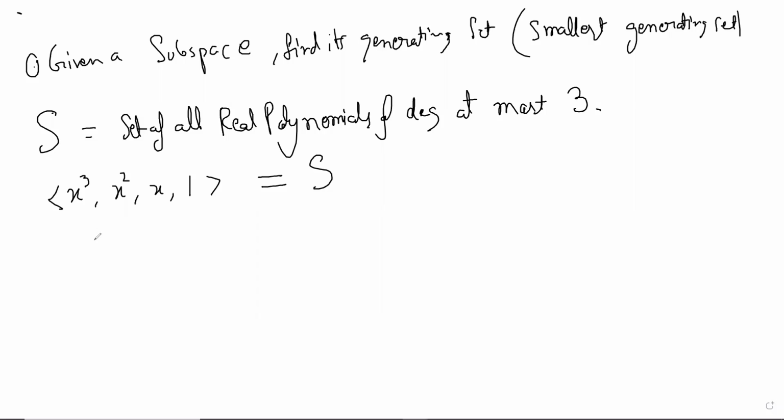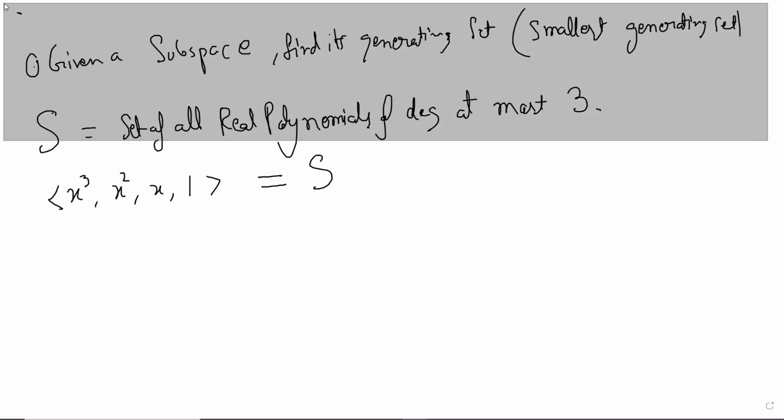Maybe let's do it for this particular example, and then we'll tackle it in general. Because of the degree, it's quite clear that you will need x cube, right? And you can't generate x square from other lower or higher degrees. So you will need these four vectors, so it is the smallest, right? That was just a very simple example.